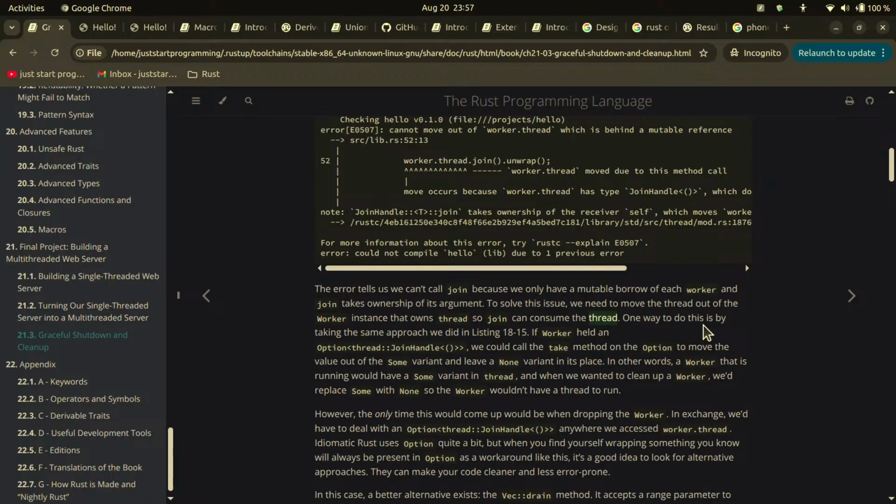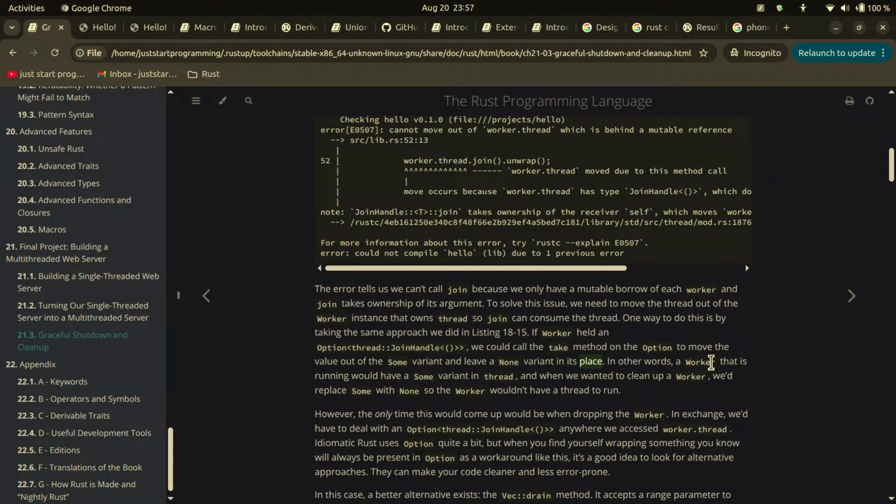One way to do this is by taking the same approach we did in listing 18-15. If the worker held an Option<JoinHandle>, we could call the take method on the Option to move the value out of the Some variant and leave a None variant in its place.